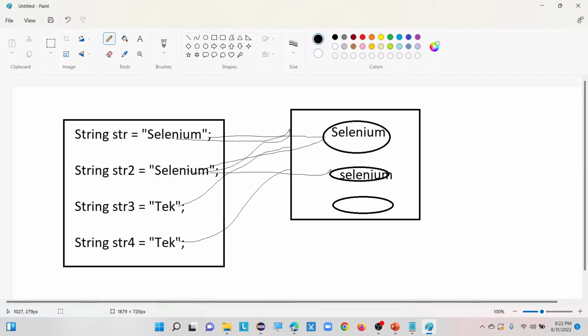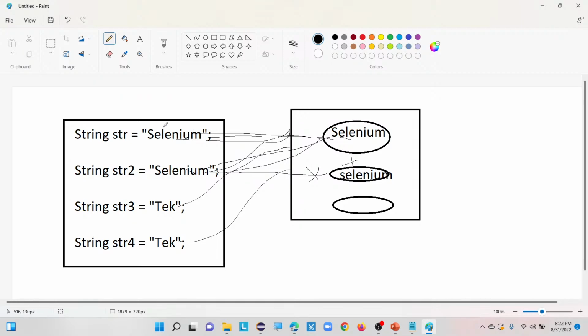So it is not going to create any new instance here, I mean new memory in the constant pool area. It will create only one object instance for the two object values. It won't come to here.